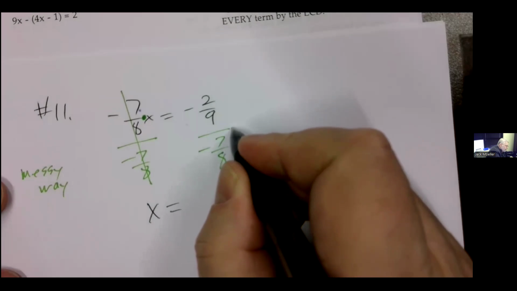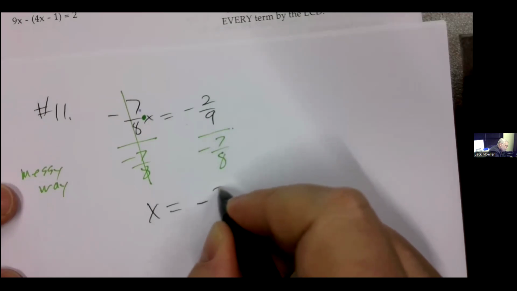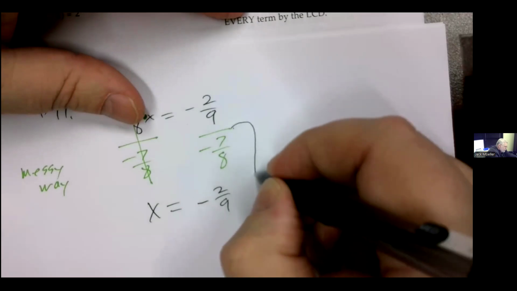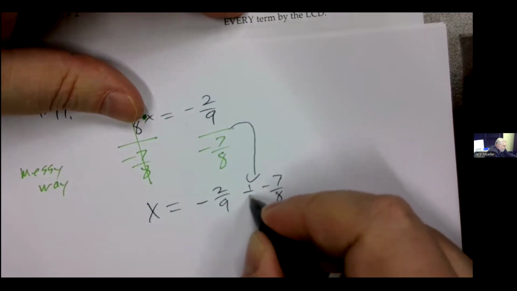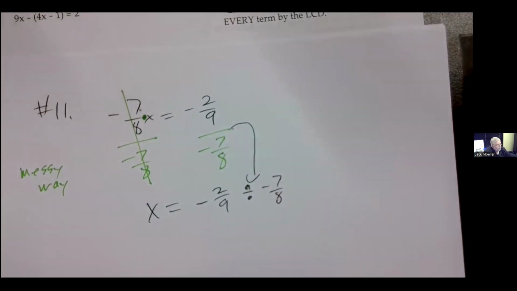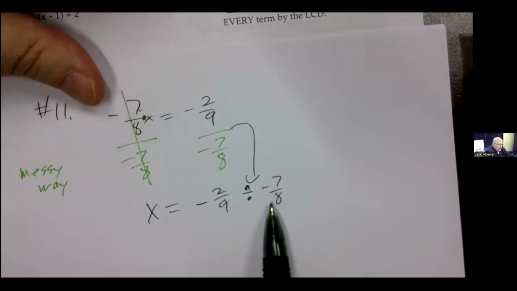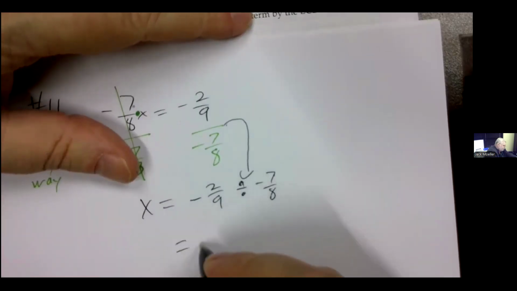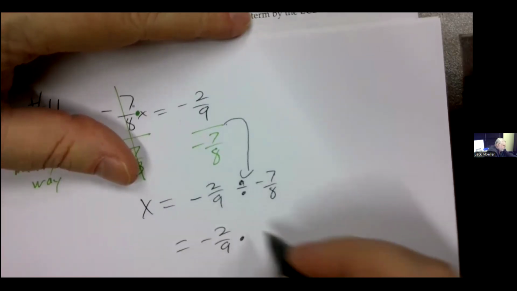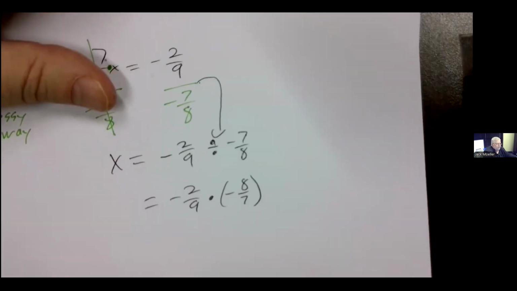So that's a divide by, right? That's negative 2/9 divided by negative 7/8. What you can do is rewrite this. Instead of writing it vertically, write it horizontally, but take that fraction and make it the regular divide by symbol. So how does that help us? Well, now it's a little bit easier to see. We're doing a fraction divided by a fraction. How do you divide fractions? You invert the second one and make it a multiply problem. So we get negative 2/9 times negative 8/7. And now you just multiply and simplify.